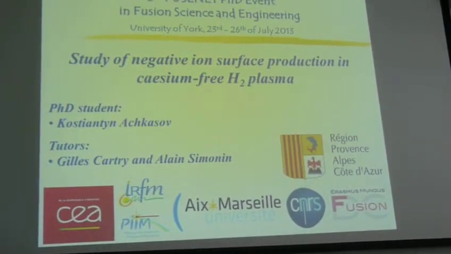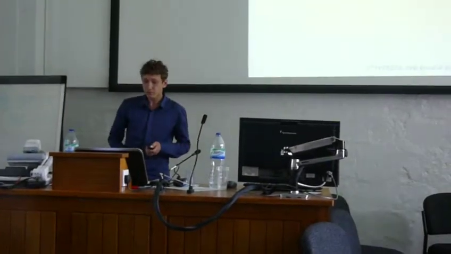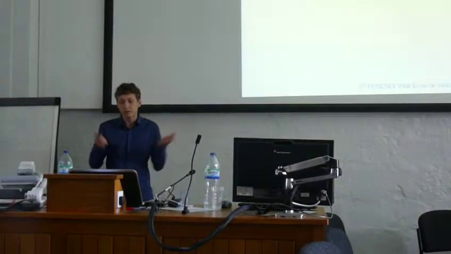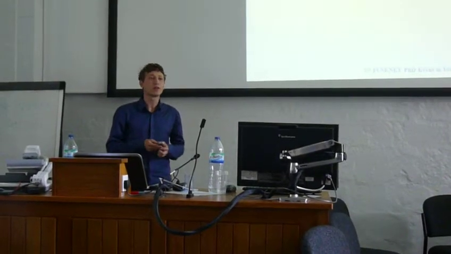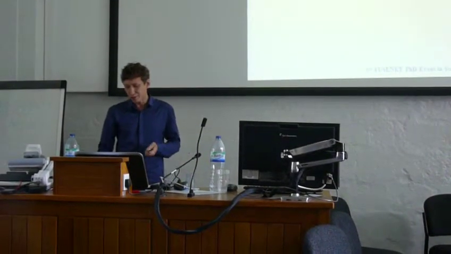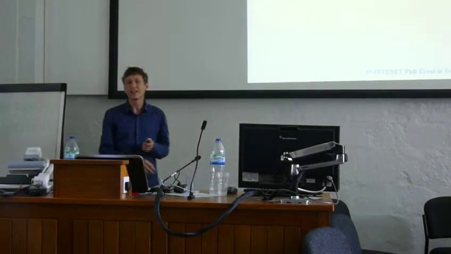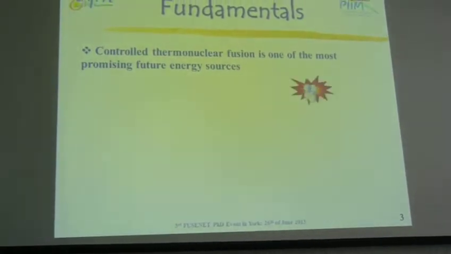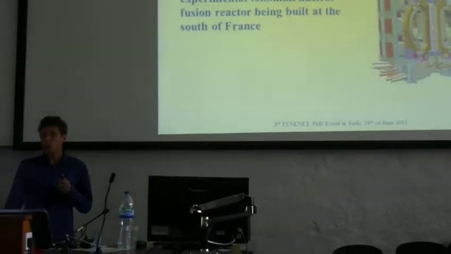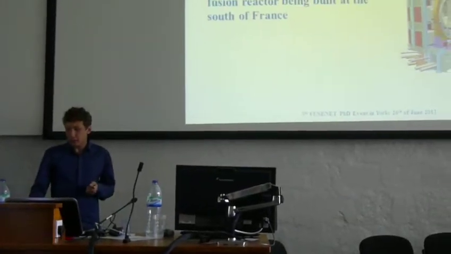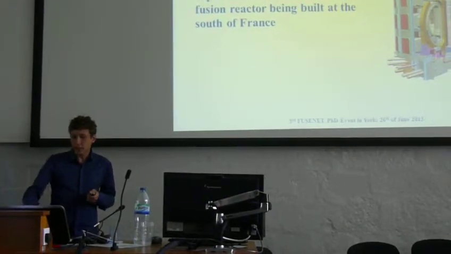Okay, so let's start with the motivation. As you know, fusion is one of the most promising future energy sources, even though you may not believe it's the most environmentally sustainable, but okay, let's move on. DT is the reaction chosen in our Earth conditions for now, and ITER is currently being built in France. So what are the technical parameters that ITER requires?